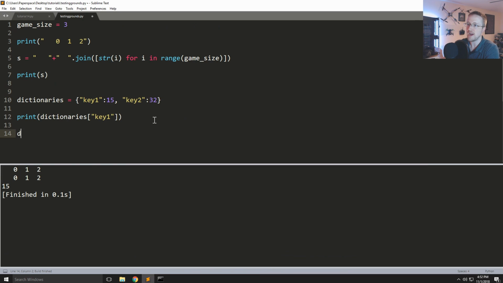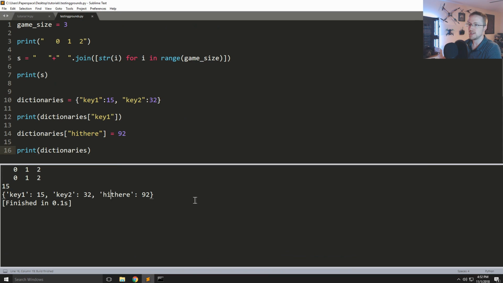You can also set new values. With dictionaries, you could say dictionaries['hi there'] equals 92. And then let's just print dictionaries so you can see what I'm yakking about. Boom, it's been added. Okay, there you go. Dictionaries in like 2 seconds.